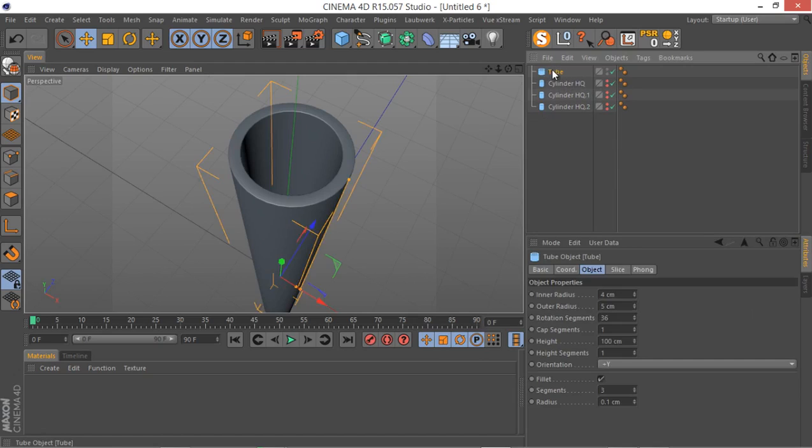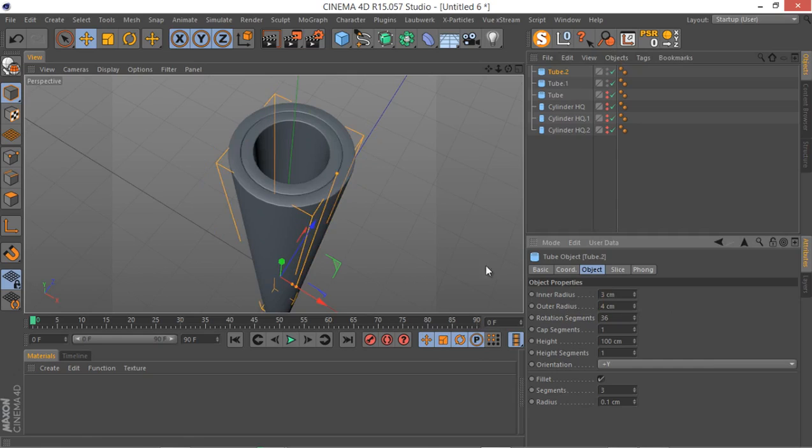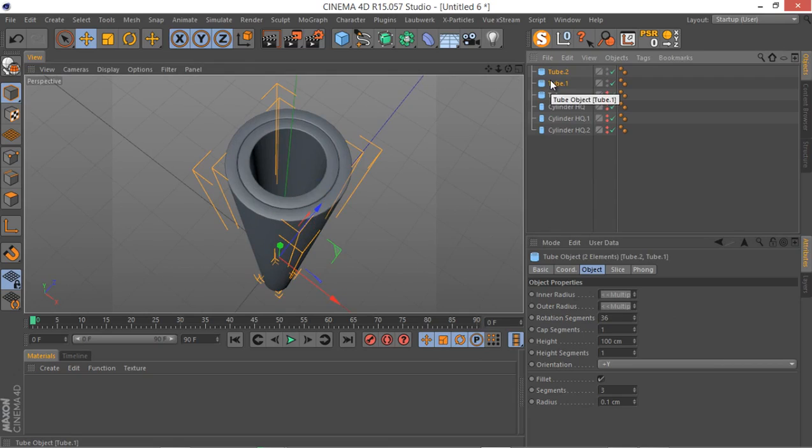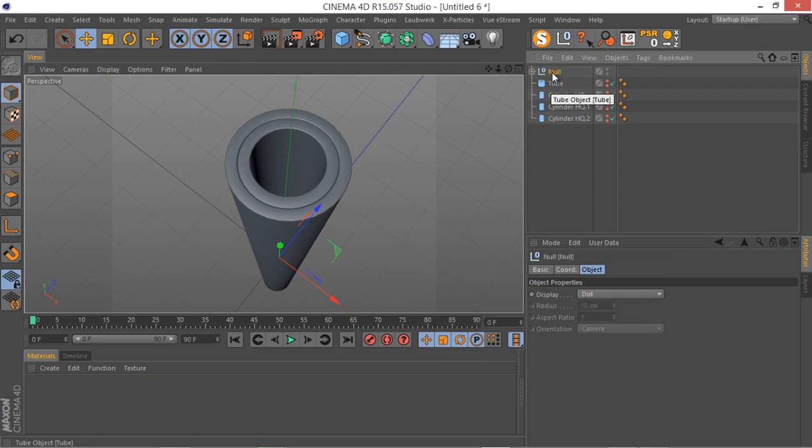I'm going to duplicate this tube, and actually we can have a variation just for this tube. Let me disable and hide this other one. Now we have this one. I can this time duplicate it again and decrease the inner radius to 3 and the outer radius to something like 4, and we get this sort of look. And I can just select both of them and hit Alt G, and call it tube.